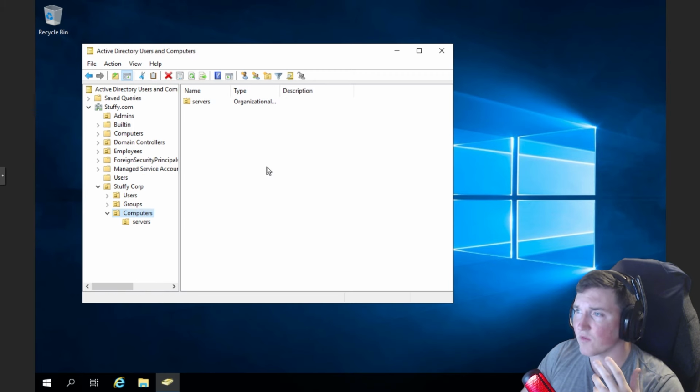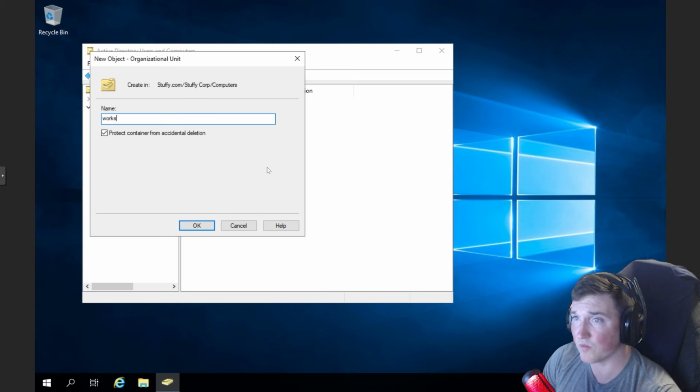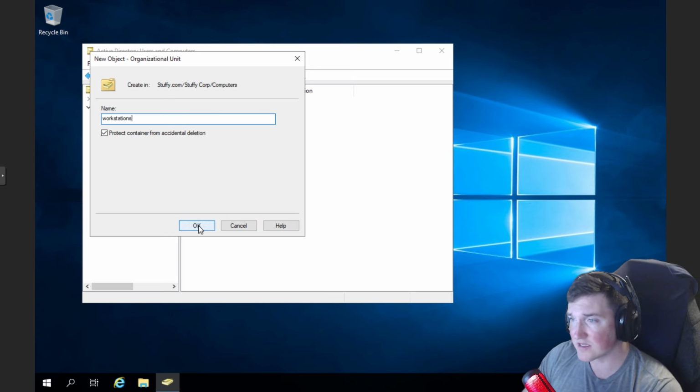So as of right now, all we're doing is organizing how we want things. And like I said, do this how you want. Come up with your company, whatever it is, whatever you've done, and configure it how you want, right? But make sure it is somewhat organized in here. And here's something I'm going to be honest with you guys. The next one I'm going to show you is something that when I do assessments of companies, I see this as one of the biggest problems they have. And it happens all the time.